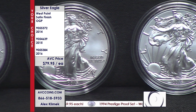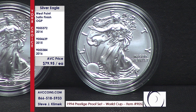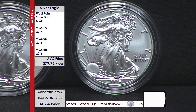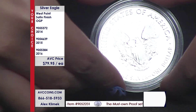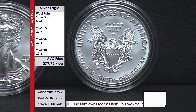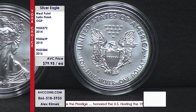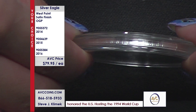Allison made this reference a few weeks ago and it might make a lot of sense to you as well. If you use paint as an analogy for grades: flat paint equals an uncirculated coin, glossy paint equals a proof coin, and then there's what they call a matte finish — that is the satin finish you're seeing here. There's the W mint mark above the word 'fine silver,' for the first time in '06.